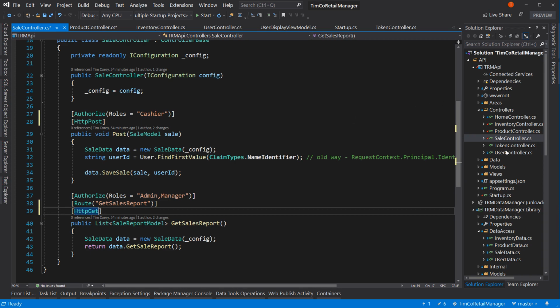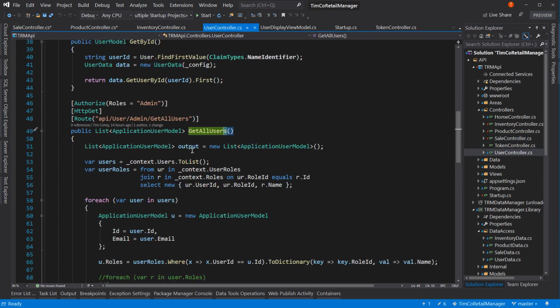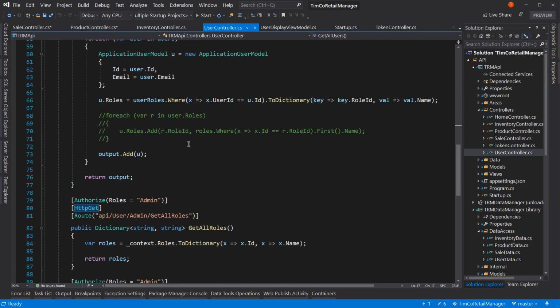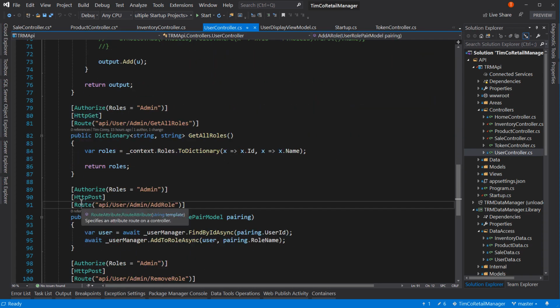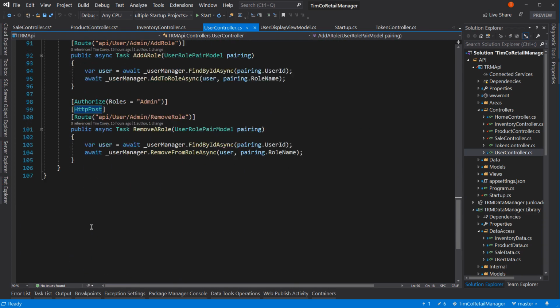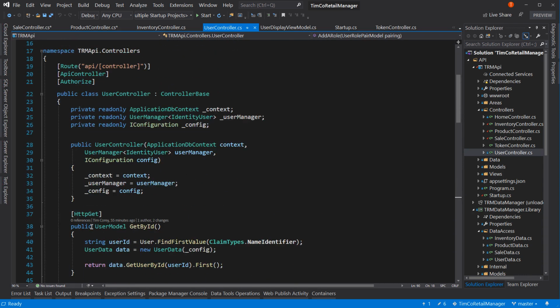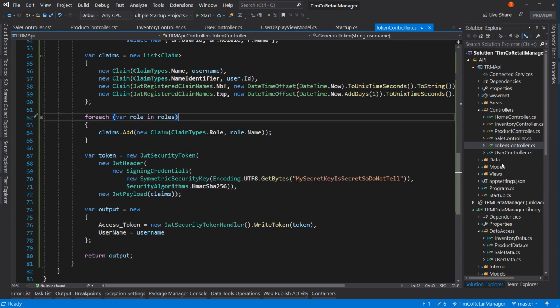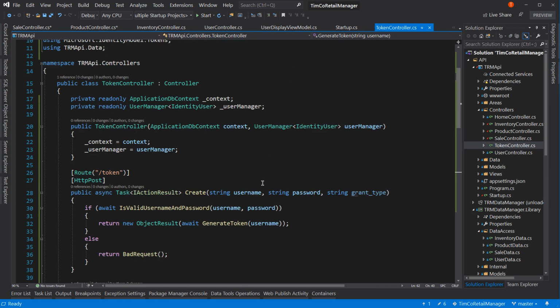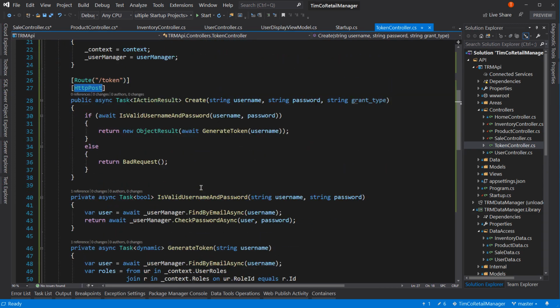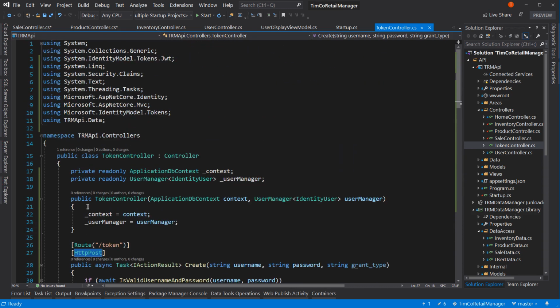User controller, we already have a get here, we already have a get here, we have a post here, a post there. So it looks like all of these are marked. Our token controller is a different type of controller, but they are marked post, and the rest are private. So the one is marked post. Let's try it again and see if we've gotten them all.